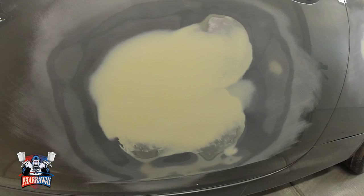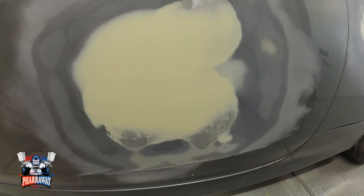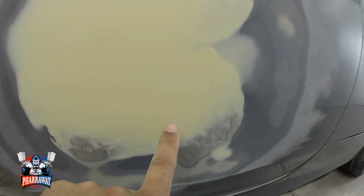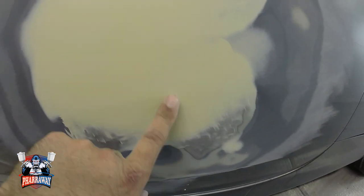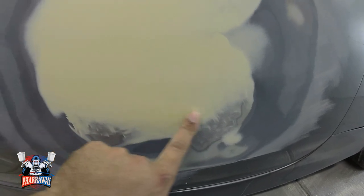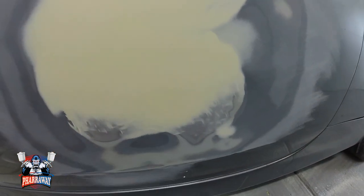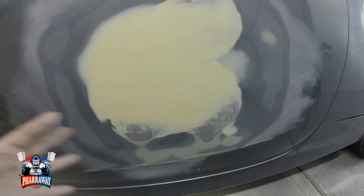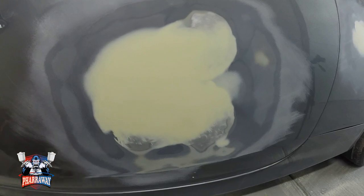All right, right there, I'm gonna stop, and that is perfect. The thing is, I don't know if you can tell, right there, I can still feel a dent. Real light, but I can still feel one. Now, what I'm gonna do, I'm gonna apply another layer of body filler, real light.